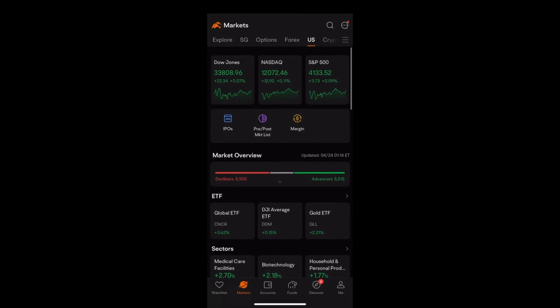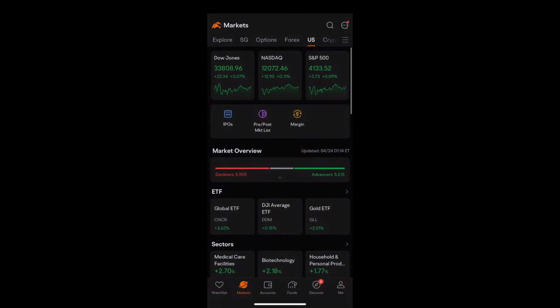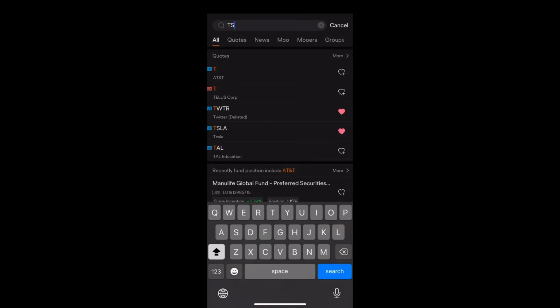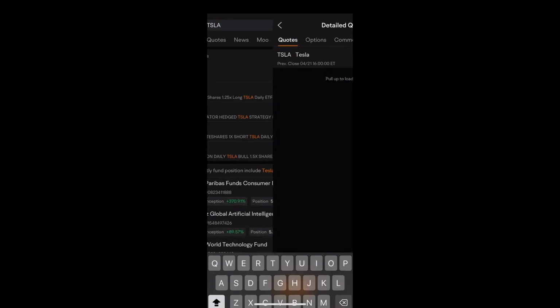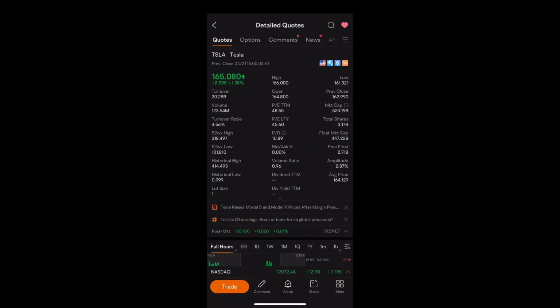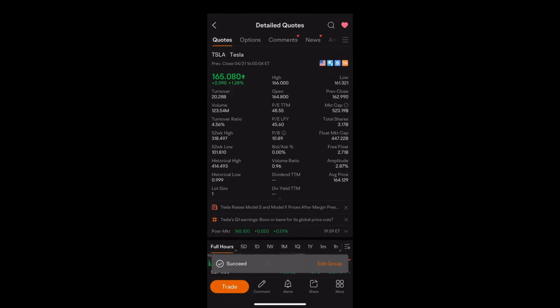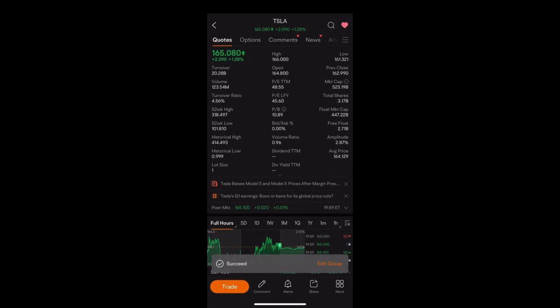First and foremost, obviously you will have to pick a stock to trade options, right? So let's search for my favorite stock to trade options, and that is none other than Tesla. All you have to do is to click on the magnifying glass at the top right hand corner, search for the ticker symbol TSLA, and you will get the result. From here, you can also bookmark this page so that it will appear on your watch list for ease of reference and navigation in future.